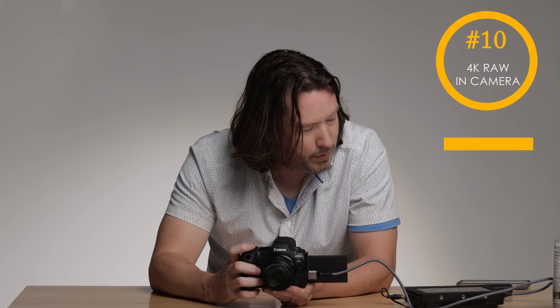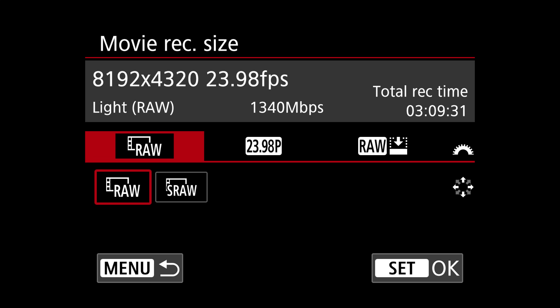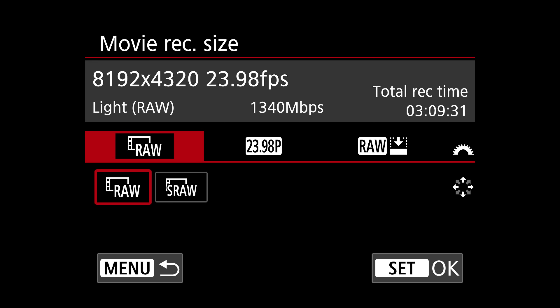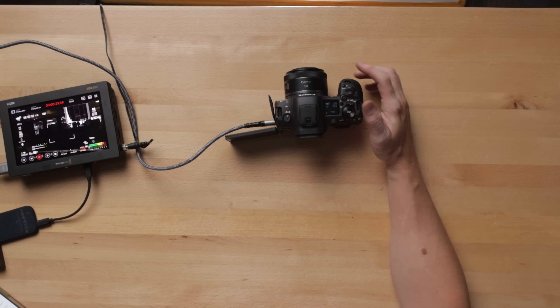Before we had RAW, now we have the ability to shoot in S-RAW, which is a smaller 4K RAW version. Before we could only do 8K RAW — that's a big deal for a lot of people. I love that it shows you the megabits per second so you know how much you're going to chew through. Now you can also have the camera remember your settings from photo back to video, so if you switch between outside shots of photo and video, you don't have to reset everything twice — a real time saver.